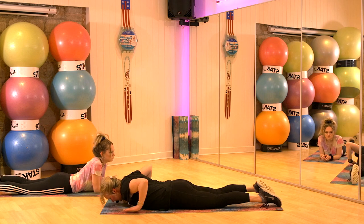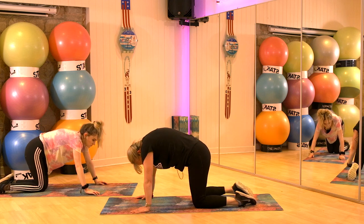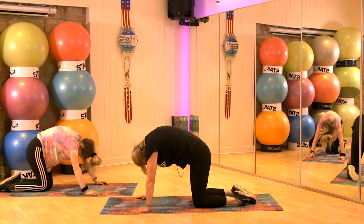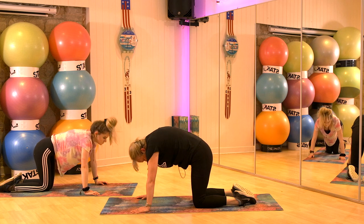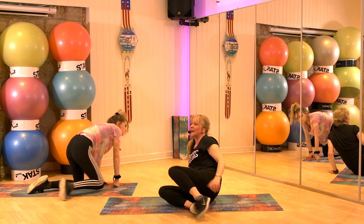Come up onto all fours. Lovely cat stretch. Arch your back. Tuck your tail. Press down into that floor. Beautiful. Very slowly bring yourself around onto your backs. We're almost there. And just stretching gently now.